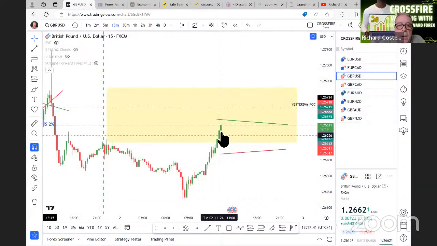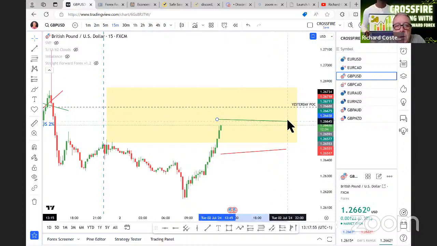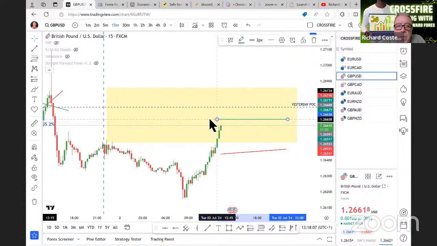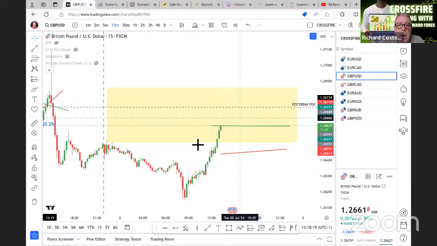So once again, that was the 1 o'clock candle. If you look at the top of the wick on the 1 o'clock, that was the highest the price has been all day. Just need to take off the magnet tool. So if I put this horizontal, and then make that so that it touches the top of the 1 o'clock wick. There we go. Now I'm going to put the magnet tool back on because I need this to snap into position.